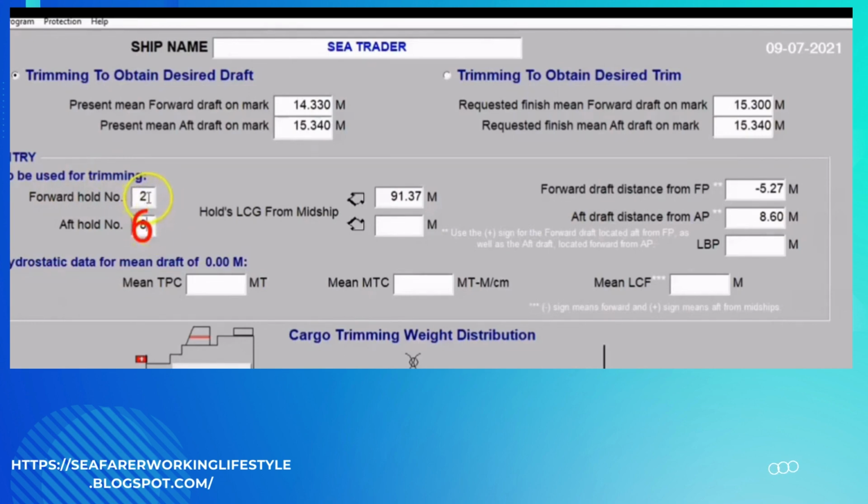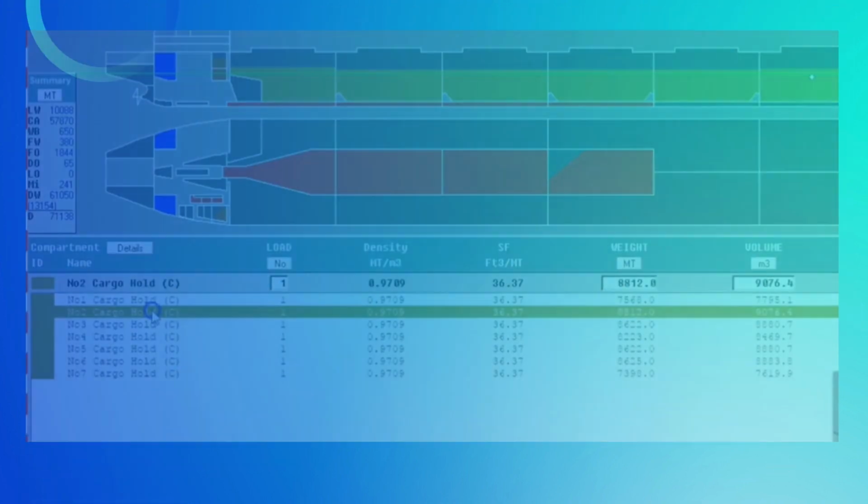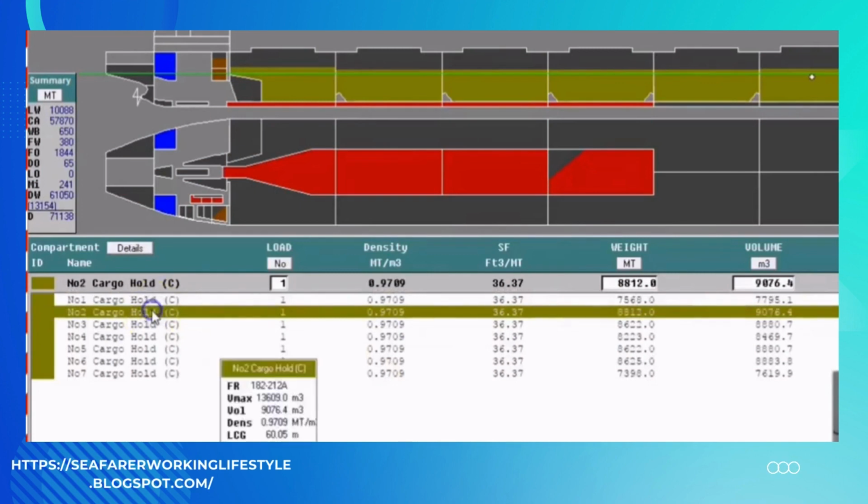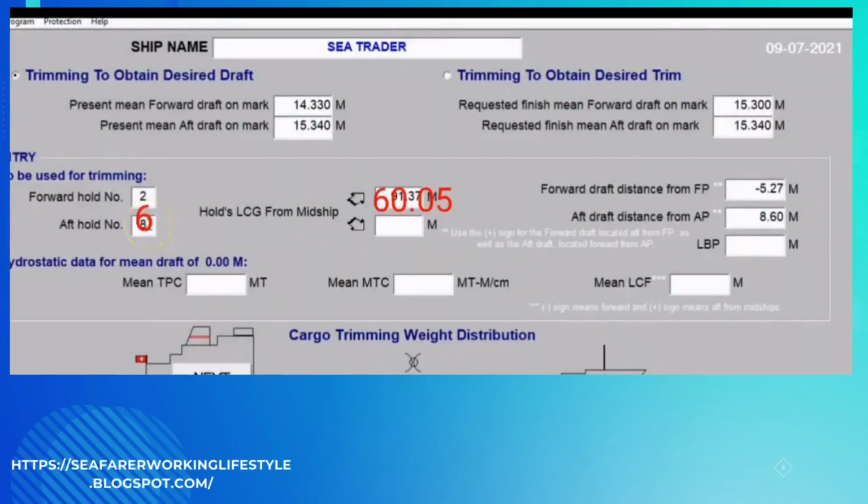The next step involves returning to the ANKO program to ascertain the LCG, Longitudinal Center of Gravity, by simply clicking on the cargo. And noting the displayed data, we can then input the LCG value of 60.05 back into the program.